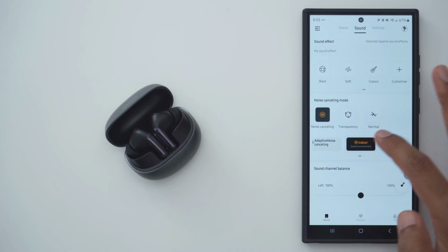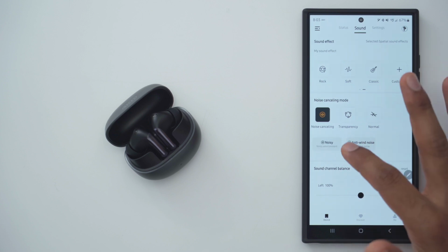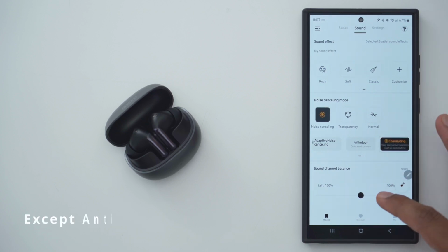What's really unique about these is that there's actually different noise cancellation modes, something I haven't seen before. So there's a mode for indoor listening, a mode for computing, a mode for windy days, a mode for noisy environments, and an adaptive noise cancelling mode. But on top of that, you also have sliders under each of the modes that you can adjust to change the effect strength for each of the modes that you pick. But for the most part, I just leave the strength effect slider on the maximum setting.